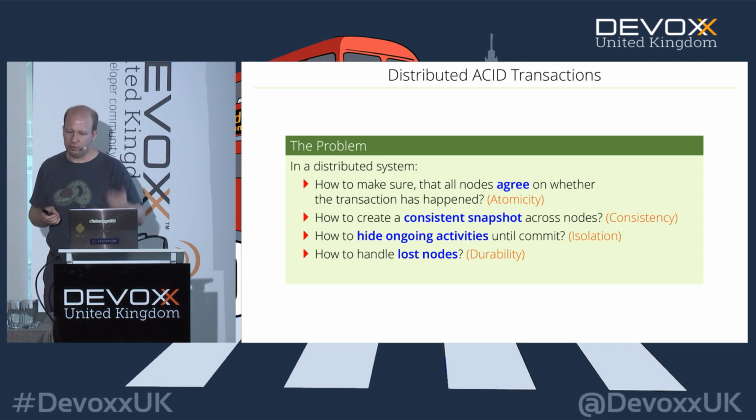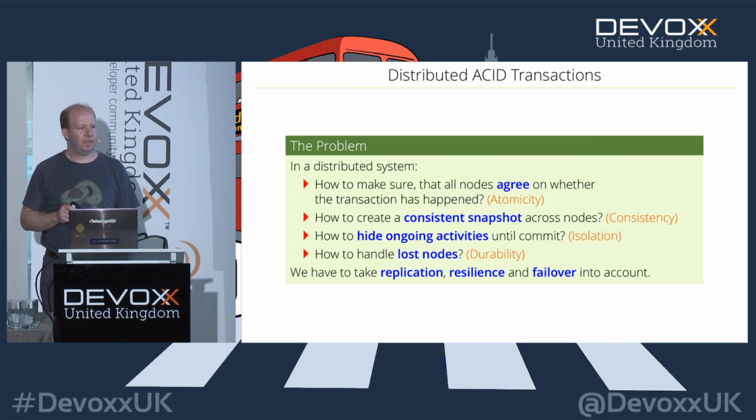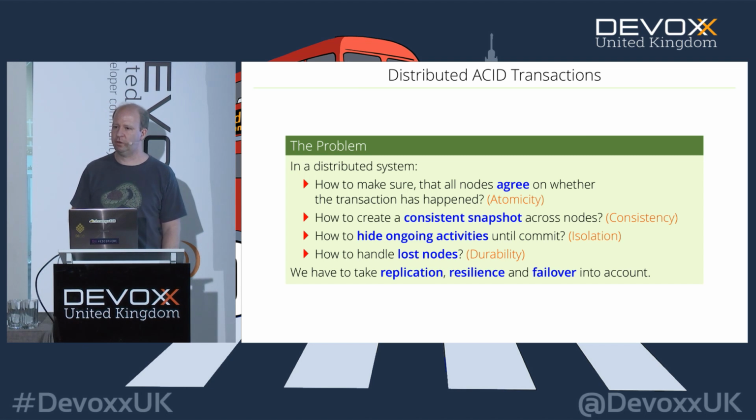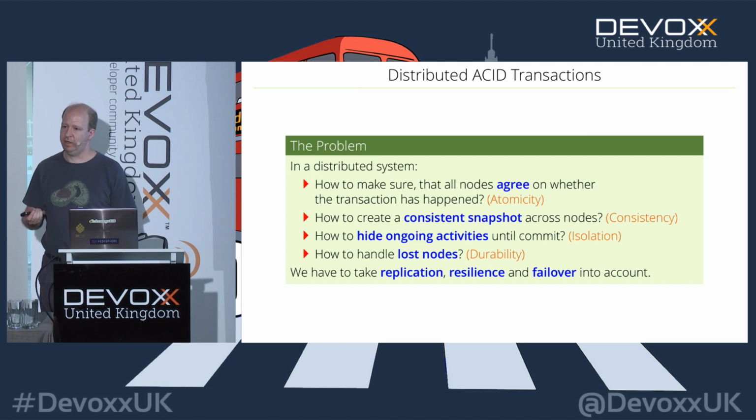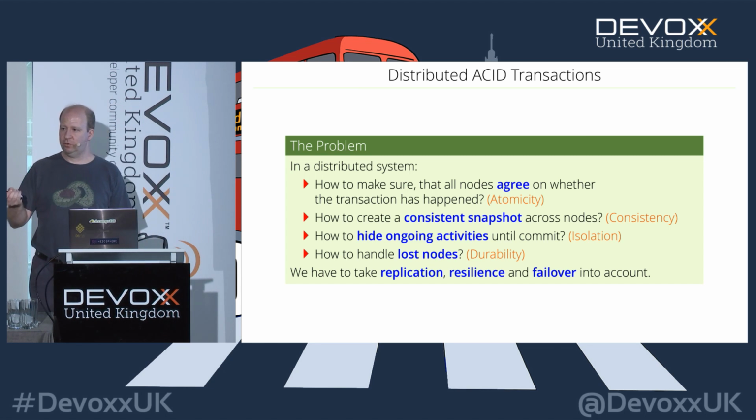So the point is, all four of these are considerably more difficult to get right in a distributed system. And the only possibility is that you actually replicate data. If you don't replicate data, you cannot hope for durability in the presence of failures. You need to think about resilience. You need to define what kind of failures your system should sustain and still work in an ACID fashion. And you need to make sure that you do the right amount of failover if you observe that one machine has now finally failed.